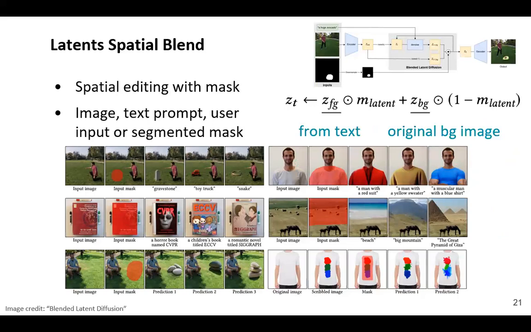Starting with the first, the spatial blend, which operates on the latent. Assuming we already know the region to edit, we can apply a spatial map that only operates on this specific region, and we can just blend the latent, where the foreground is generated by our input text and the background just keeps the original image. By spatially blending them with the given mask, we are able to generate the new edited image, simply editing the content inside this mask region.